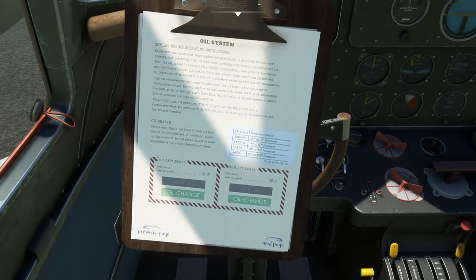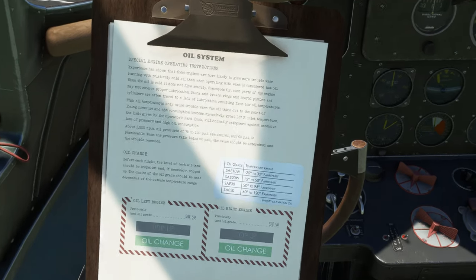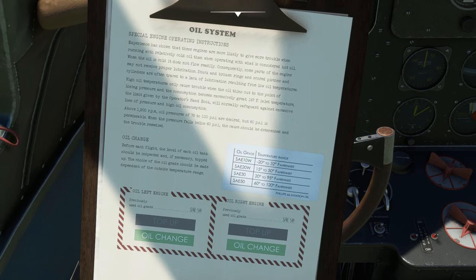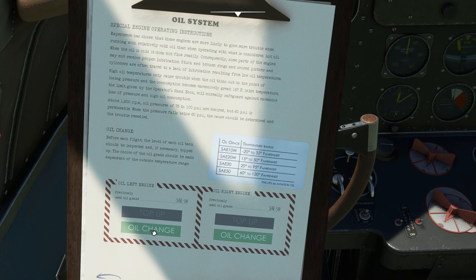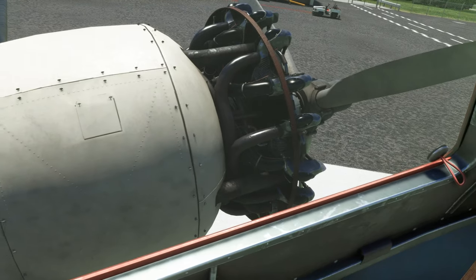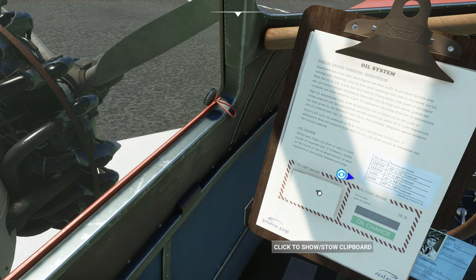On the next page is the oil page. You are going to need to add oil — this thing burns oil pretty quickly. I tend to fly it with the 50-weight oil as it seems to last the longest. When I flew it with 30-weight, I got about an hour out of it and it burned maybe 75% of the oil. You'll need to either top off the oil or change it — click 'change the oil,' select a weight, click OK, and your ground crew will go fill it up.